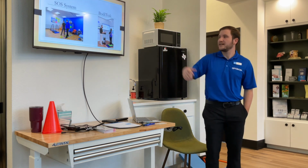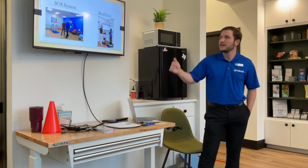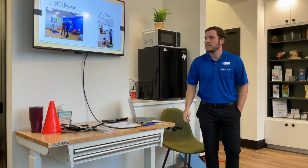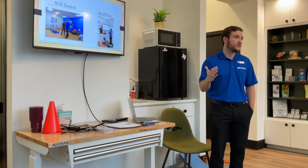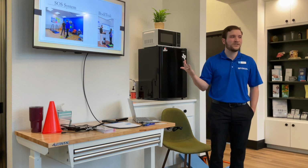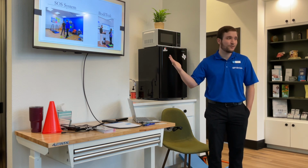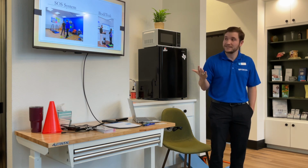So here is that suspension system I was telling you about. We have these harnesses that we hook you up to, and there's a rope coming from the ceiling, and we attach you to that rope with a carabiner, and that will allow you to feel safe whenever you're doing these balance exercises. Even if you lose your balance and fall over, that suspension system is going to hold you up. And additionally, all physical therapists are trained to guard people when they're doing these exercises. So you've got your physical therapist and the suspension system making sure that you don't fall.